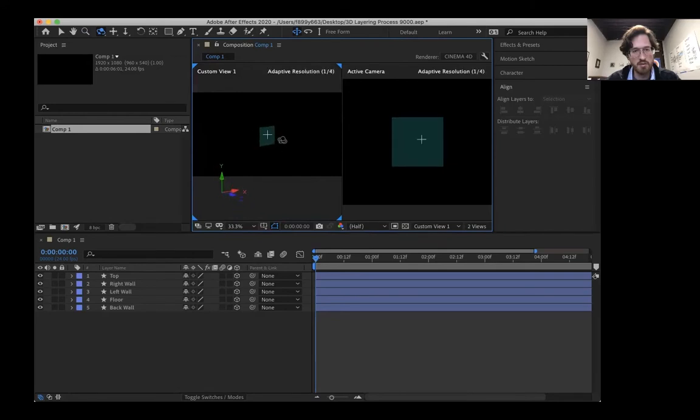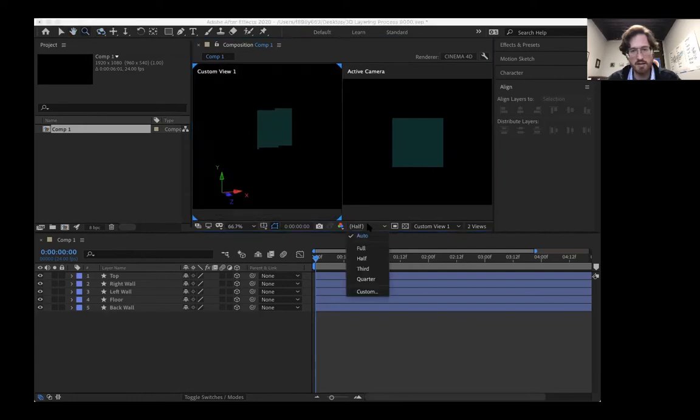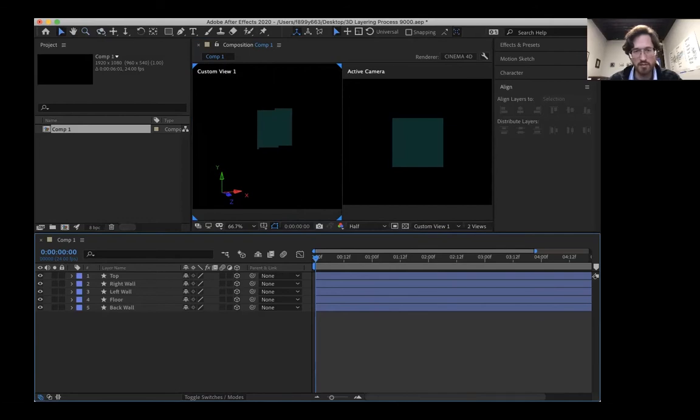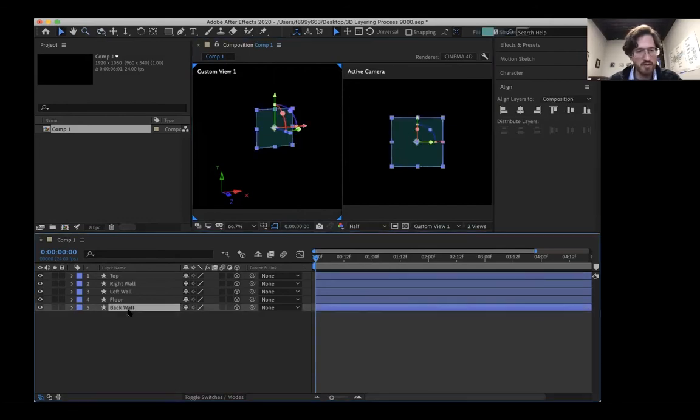And yeah, you want to just sort of have it at 3/4 view so that we can kind of keep track of how this is being added into the space. And again, mine is set to half right now. I can set it to full, so it renders a little bit better quality. My computer may be having a hard time keeping up. Okay, so we're going to mess around with the shapes of these functional wall pieces.